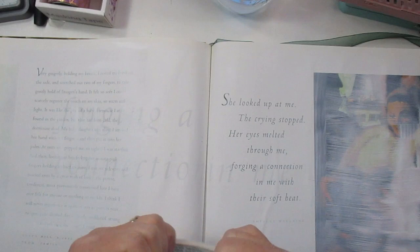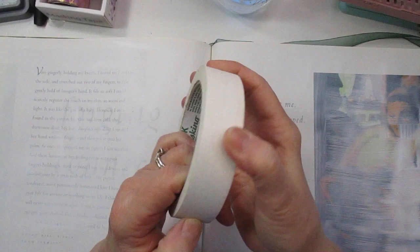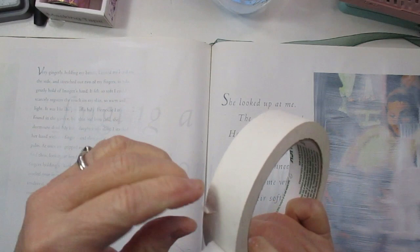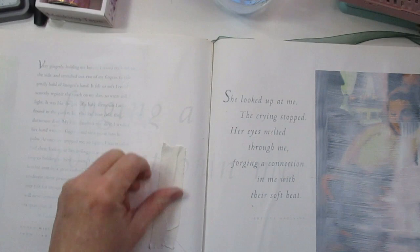I've already gessoed and it is dry. When Marta starts, she takes some masking tape - I really like that technique. So I'm going to try that today, if I can find the end of my tape here. Let me see where that is and then we'll just get started.